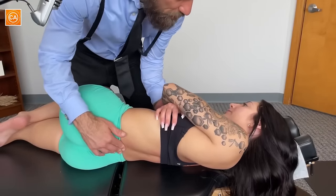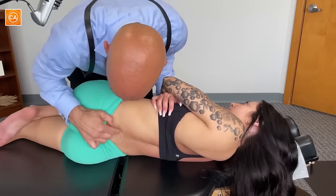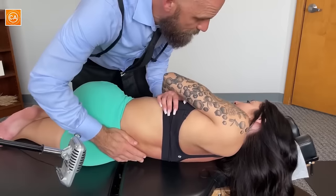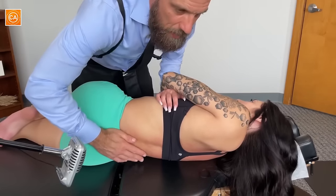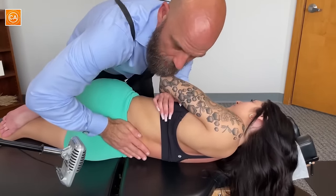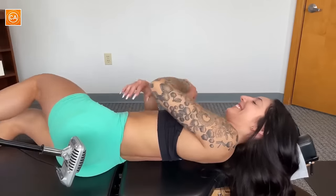So I'm gonna stretch your shoulders up like that. I'm gonna bring your hips down like this. We're adjusting the L4 right here. So I'm gonna push it down and we're gonna do a clockwise rotation. Good and out. Good, shoulders relaxing. Good, let this all loose. Good, hold on, there's more though. Lay me back. How's that? It feels good.